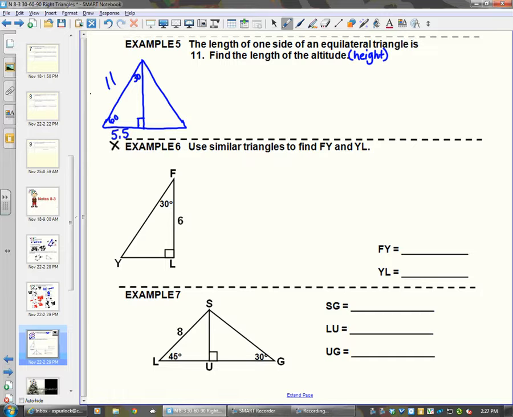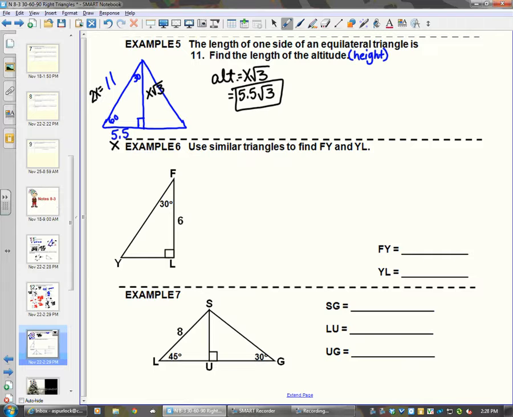Good. What is across from the 90 going to be? That's going to be our 2x. And across from the 60-degree angle? X square root of 3. And that's actually what we're trying to find, right? Because that's our altitude. So the altitude is given by x square root of 3. But what do I know x is? Because we just discovered that. That's going to be 5.5. So our altitude is just going to be 5.5 square root of 3. Does that make sense? With the picture, that is very, very easy, hopefully, because it's just like the other types of problems we've worked, so make sure you draw out the picture, okay?